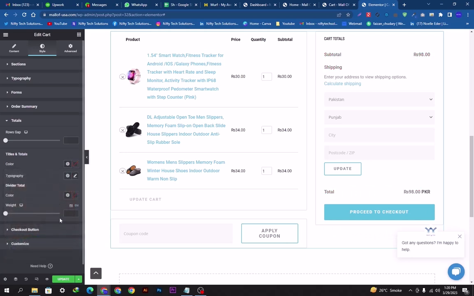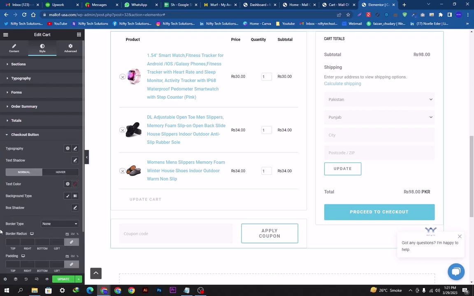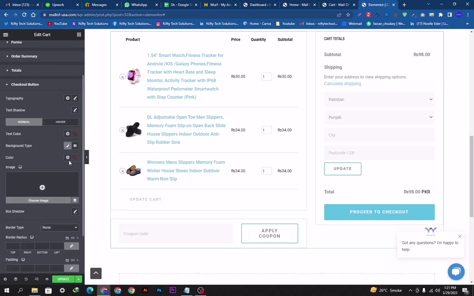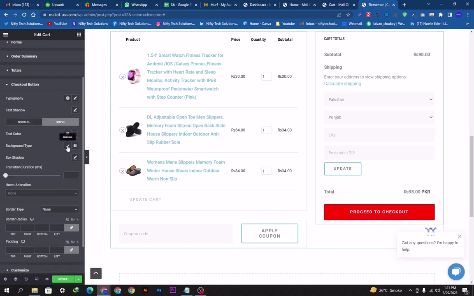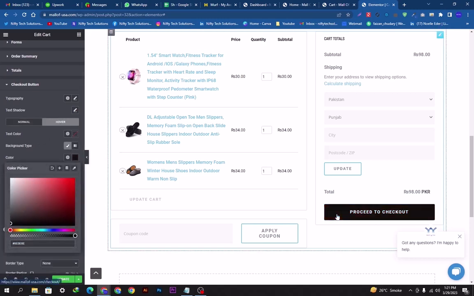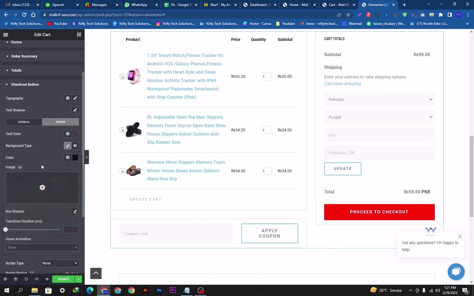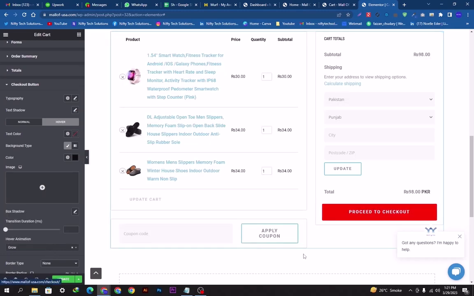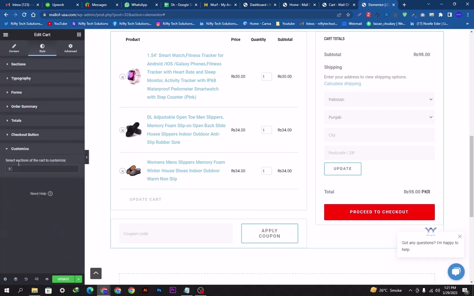Now we will proceed to the checkout button. You can also update the color of this one. Here we will try to do this red, and you can see it is red now. There are more options. We can also set the hover option to black. When we hover our mouse on this, it will turn into black. We can also add some animations on it. Whenever you hover the mouse on it, an animation will appear, like this is popping up, and some animations. You can explore everything from here.